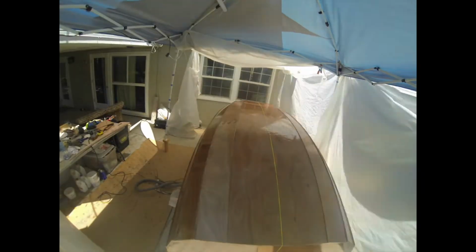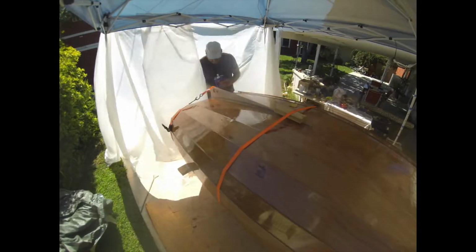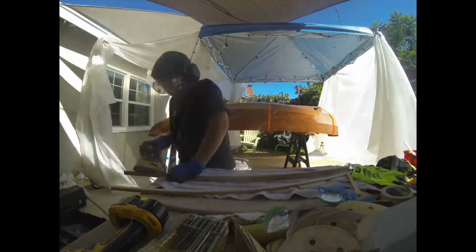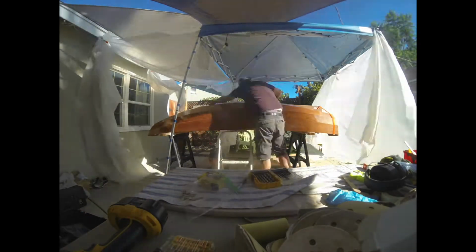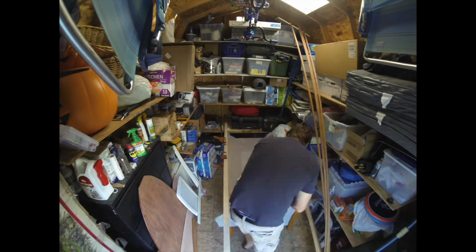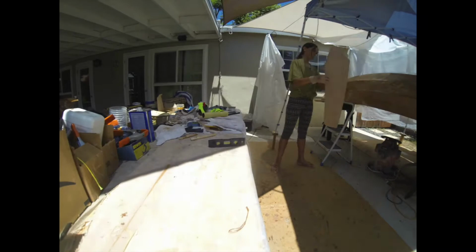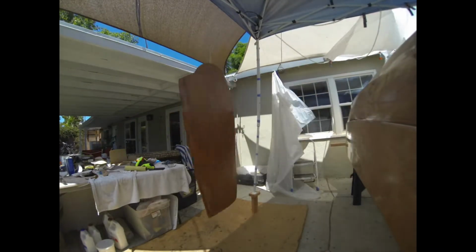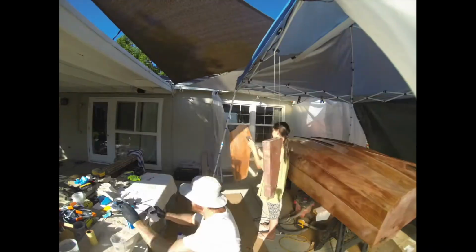And pretty soon we're going to attach the skeg. I forewent the screws. I was too worried that they wouldn't align as I drilled them through the hole, and instead I epoxied the whole thing in place and held it together until it cured with tie downs. This is assembling the mast and spars inside the shed where it was a little bit cooler. And here we're filleting the skids on the bottom of the hull. And now we're putting epoxy on the rudder and the rudder head assembly.